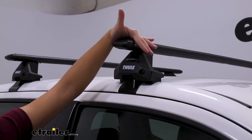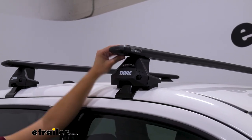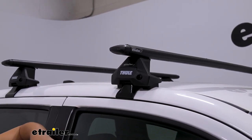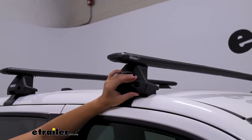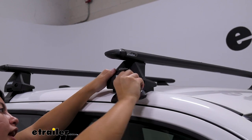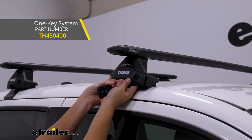Construction is really sturdy. The bars have an aerodynamic shape for less wind drag and noise, and they're made of aluminum — strong, with a 165-pound weight capacity. The towers are very sleek and low profile, and you have plastic end caps. The end caps are fine for keeping things secure, although I do recommend looking at the Thule locking end caps. Those fit right in and can be keyed alike to your other Thule accessories if you want them to match.